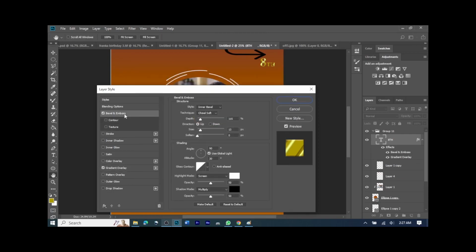Normally when you install your Photoshop, you won't see gold gradient over there unless you go to the internet and download it. So if you want gold gradient, you just go to Google, then you search for gold gradient. After that, you install it or upload it onto your Photoshop.